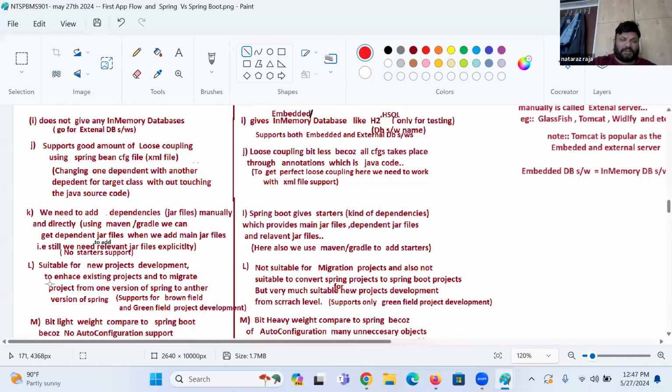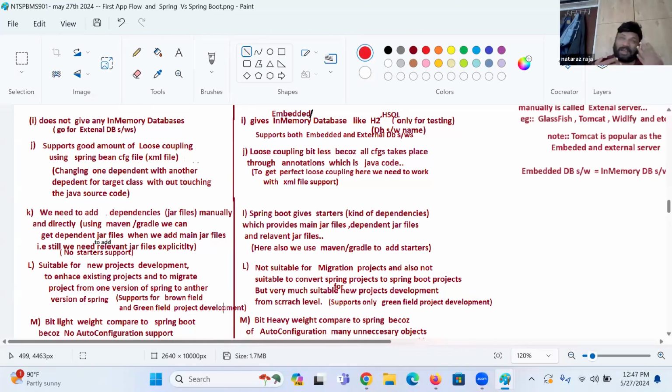Spring is suitable for new project development, to enhance existing projects, and to migrate projects from one version to another version of Spring. Other versions of Spring support both brownfield and greenfield project development. Using Spring, I can develop scratch-level projects, I can enhance the existing project, and I can migrate from one version of Spring to another version, or one technology of Spring to another technology.